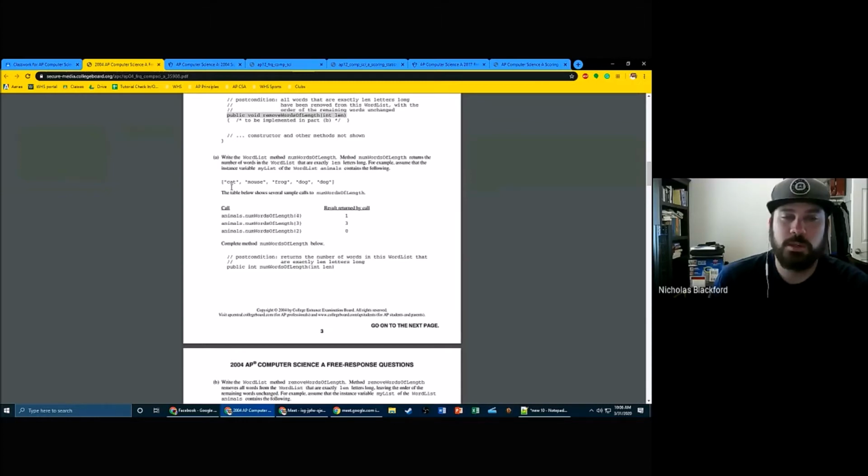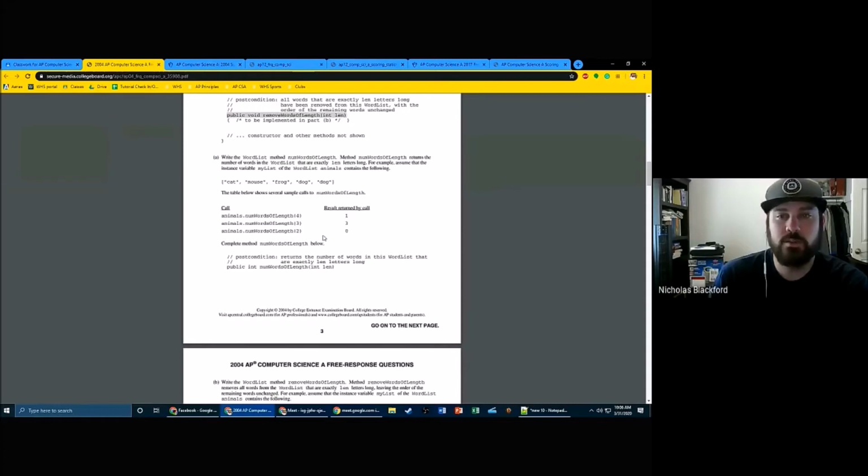Cat is 3, so that doesn't satisfy it. Mouse is 5, so that doesn't satisfy it. Frog is 4, dog is 3, and dog is 3. So there's only one string that was length 4, so it returns 1. Whereas numWordsOfLength(3), cat, dog, and dog, returns 3. For 2, there's no strings of length 2 here, so that returns 0.